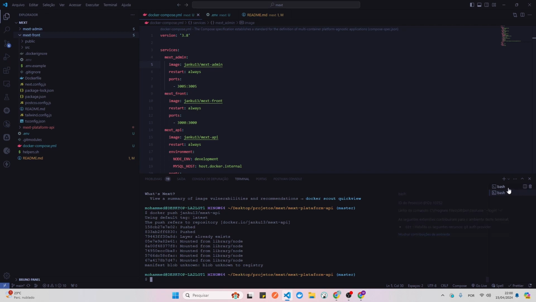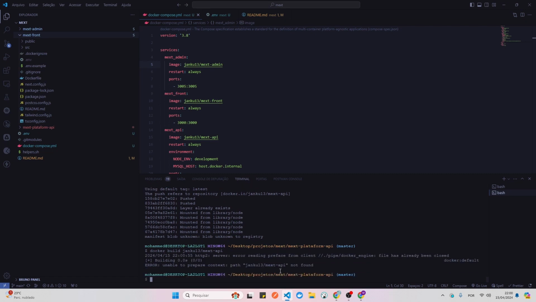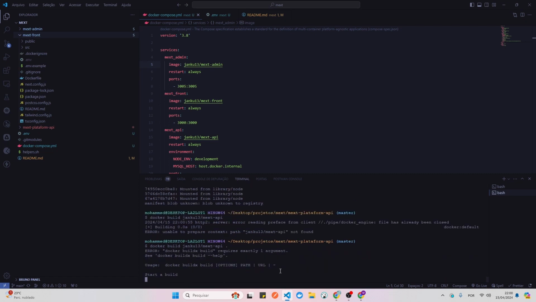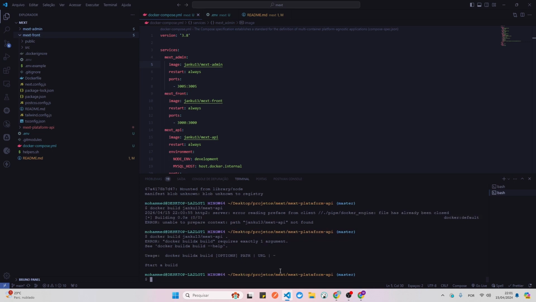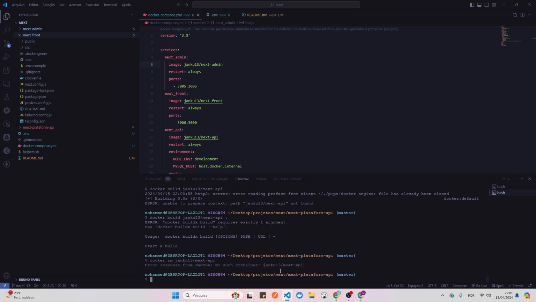Layer already exists. Unknown blob, unknown to registry. Docker build John13/max-api. Let me see. Error, not found. Docker max API.